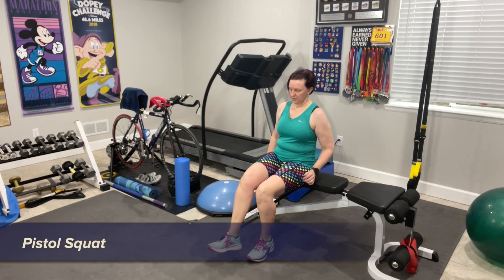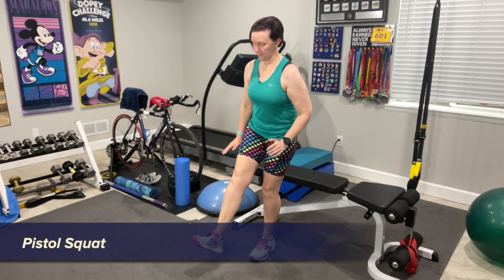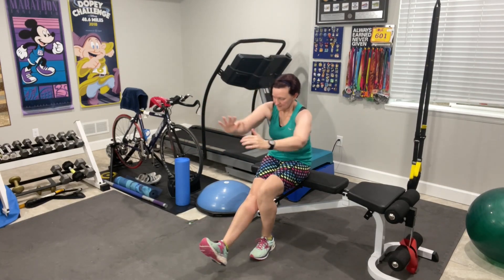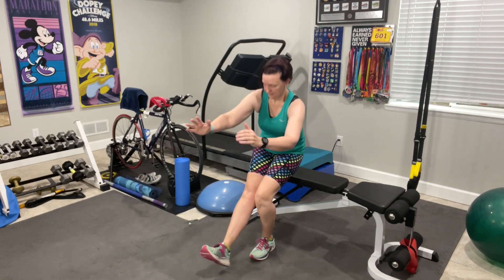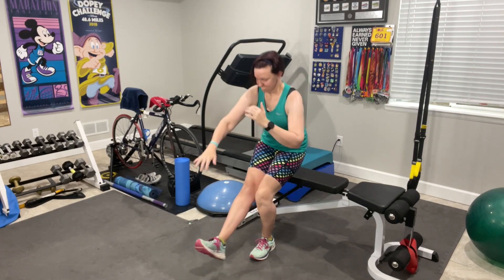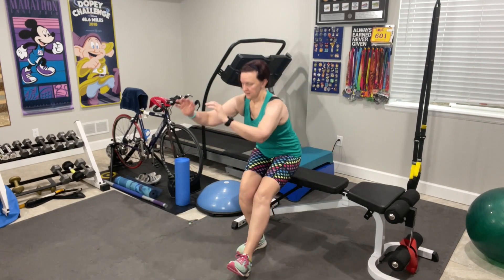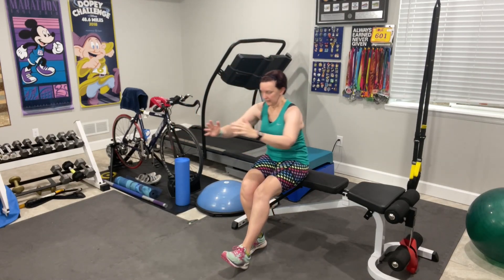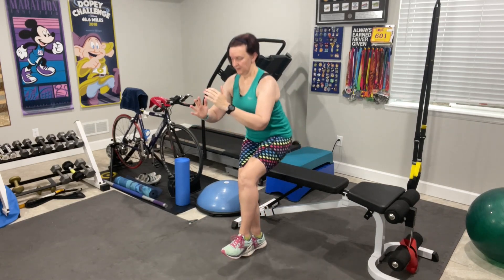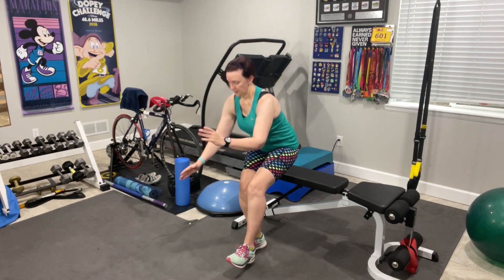The next exercise is the pistol squat. Sitting on the bench, keep one leg straight, push through the standing leg with your glute to standing, keeping your raised leg out in front of you. It's a challenging move meant to test your balance, and single-leg moves like this are great for running. You may also find that one leg is more stable than the other, which is totally normal. Start with the leg that feels more stable before moving to the other side. This is going to help you establish a good movement pattern first before doing the other side.